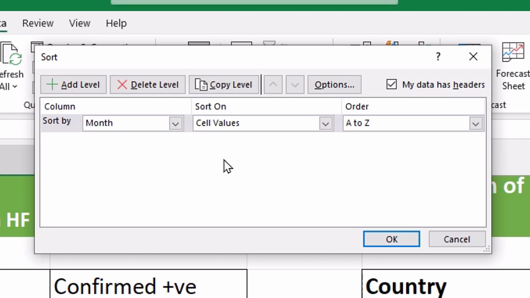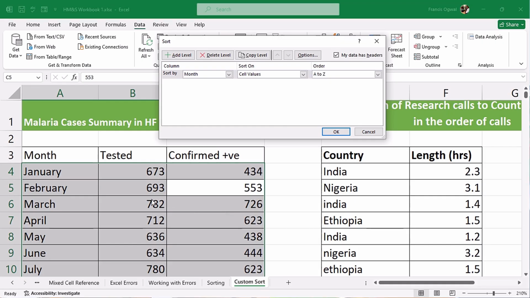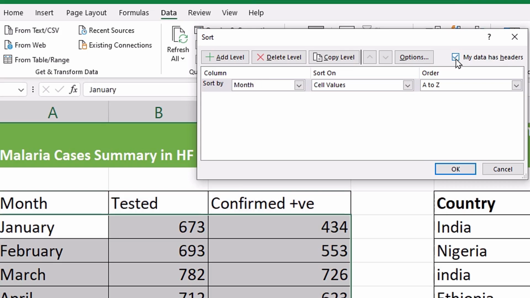But before we continue, you always have to make sure that "My data has headers" is selected. Watch what happens to this data set if I uncheck it. For now, Excel is highlighting the range it's going to sort, and it's excluding the table headers. Remember, we didn't even bold the table headers, but Excel is still treating them as table headers. So once you uncheck "My data has headers", watch what happens. Click to unselect. The headers are also included among the data to be sorted, and that's not what we want. So always make sure "My data has headers" is checked.